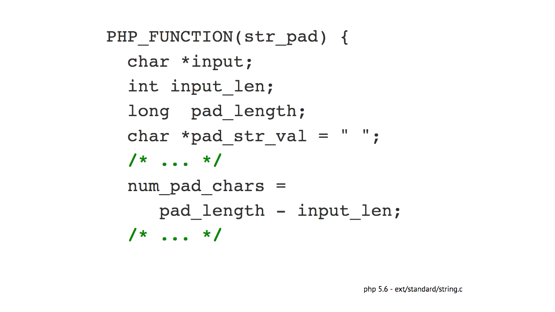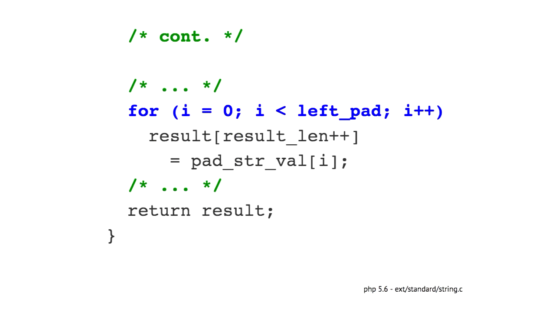This is the same function, but known as str_pad, in PHP. It's got the same sort of properties. We have a default variable, which is space. We work out the length, and then we cycle through as many as we need. This is because PHP has a standard library and JavaScript doesn't. There's a lot of base functionality that just doesn't exist in JavaScript that a lot of other languages have.